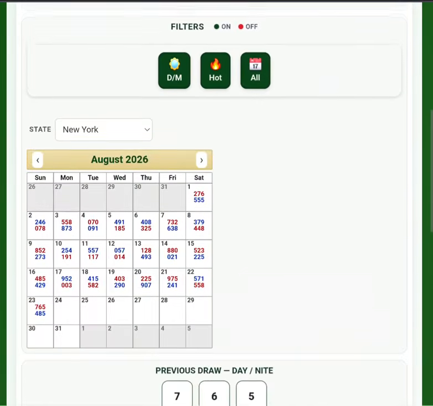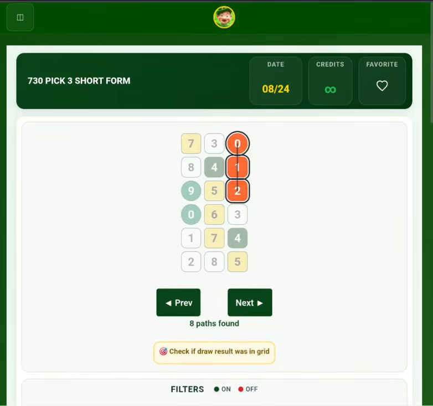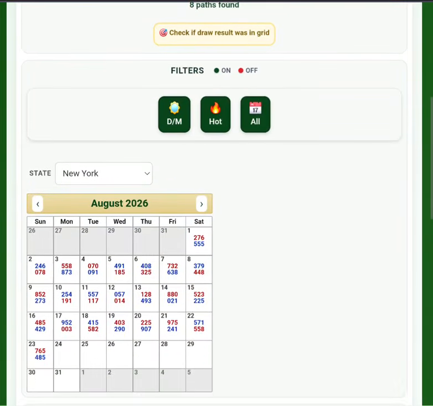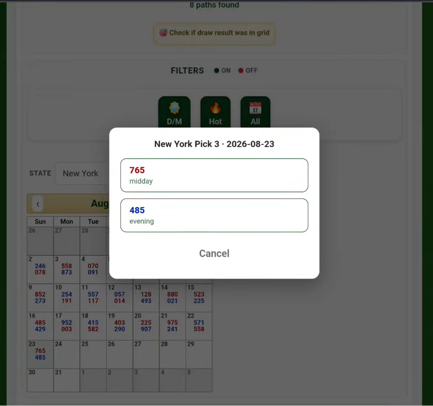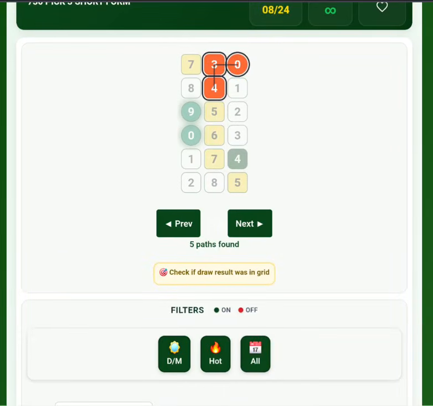Alright, so let me generate a new rundown here. Okay. And we're looking for what possibly could be tonight's draw. Alright. So I'm looking in this grid right now. And I know just by looking at it, I should be playing anywhere in that area. The 485 is there. So let me check where the 485 is in the grid. So that 485 is in there 5 times. There it is right there.